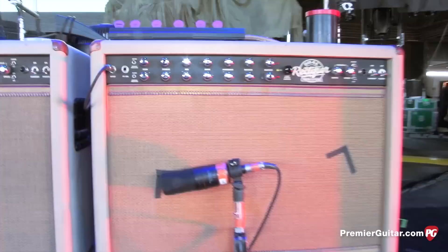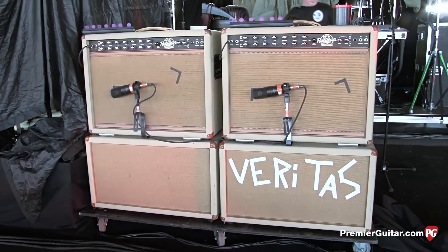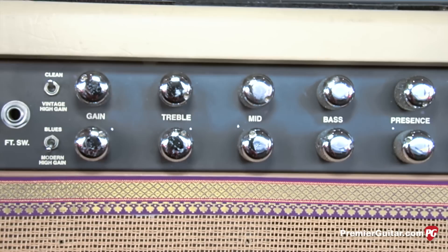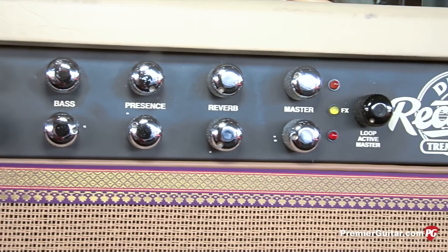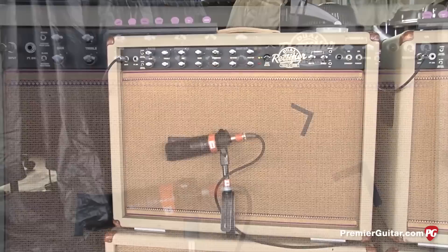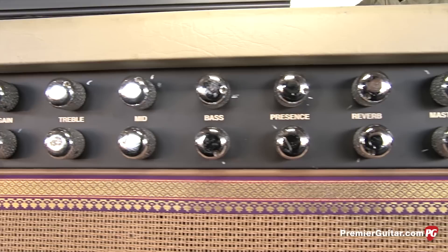Moving along to your amps — you've used Marshalls and Fenders in the past and you're back to the Mesa Boogies. What do you like so much about them that you've returned home? I just like those smaller amps. They're real tight sounding and very responsive. For being on the road, it's about what does the best job of handling everything. Those amps are really, really versatile. Ideally it'd be cool to have different amps for different songs, but there's a really good in-between that can take care of everything. That way, it doesn't matter how much we change the set list around or what songs we're playing — I know it's going to work.